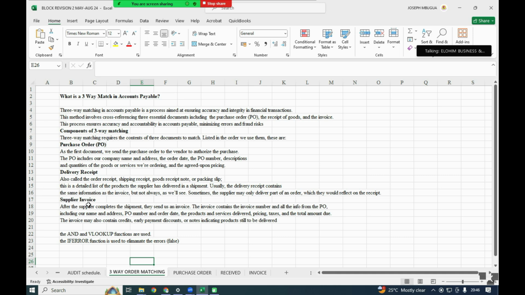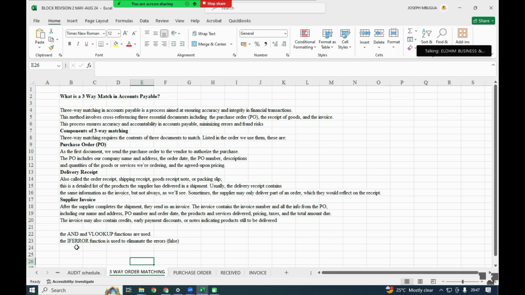three-way order matching. And under these, the key formulas that we shall be using, there are two. We shall use the AND and the VLOOKUP functions, they are the ones that we shall be using. We shall combine the VLOOKUP and the AND function so that we counter check whether the three documents are matching or they are not matching.